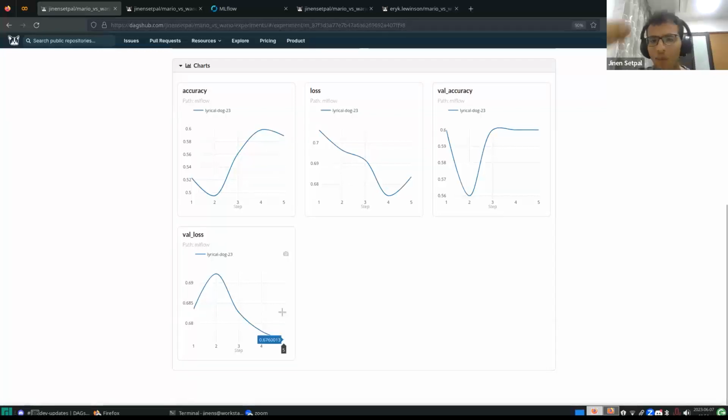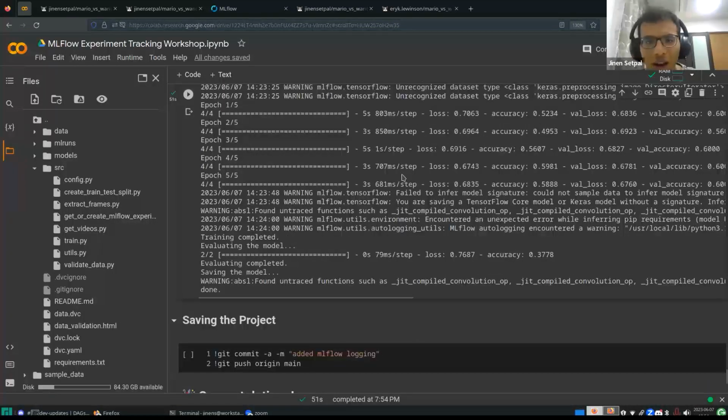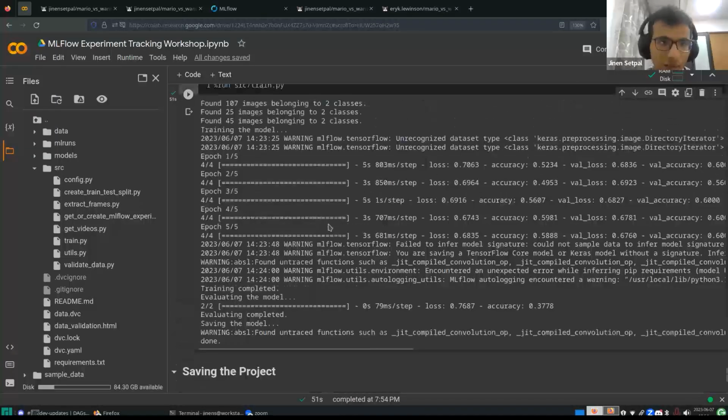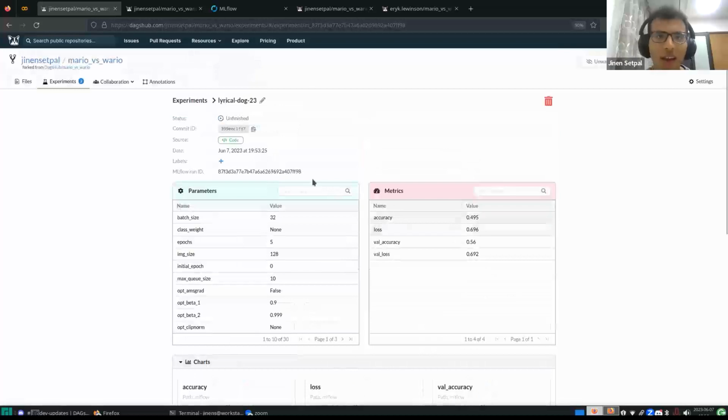And it does seem that we are reducing. So this model does have some potential after all. Maybe we just need to train it a little bit more or perform some hyperparameter tuning. Either way, this is our experiment logging. We can see all of the parameters that we were able to log. Like before, it's a lot more than that of the previous one, and the metrics as well.